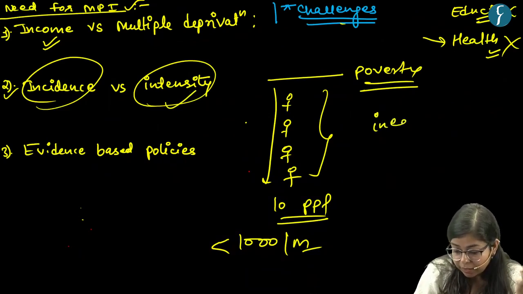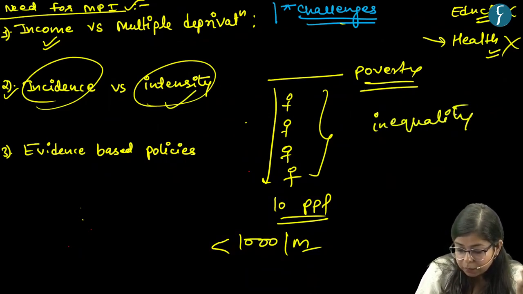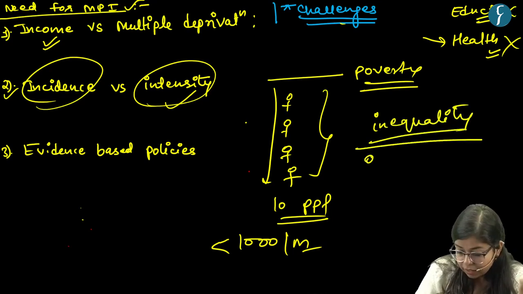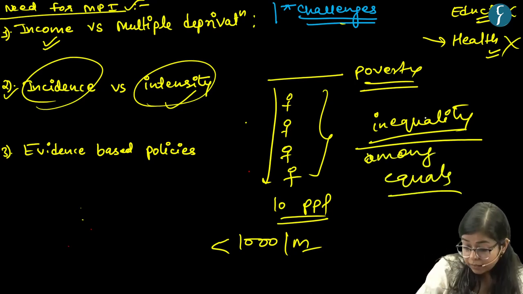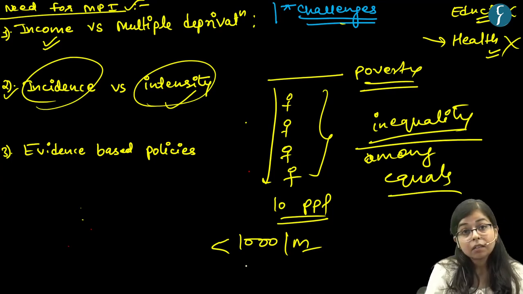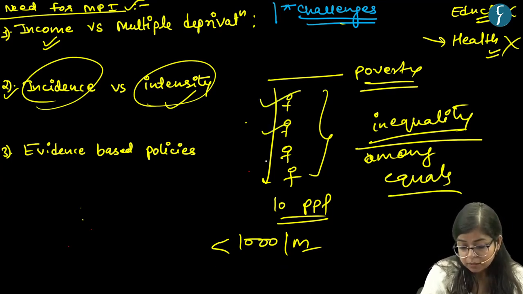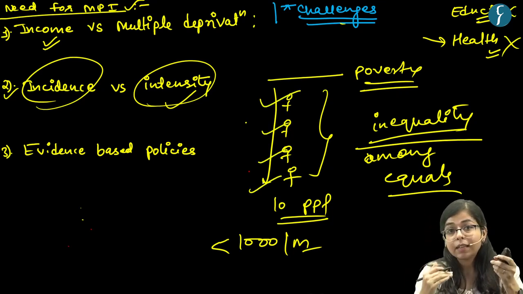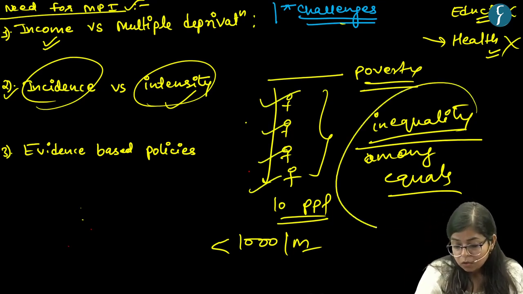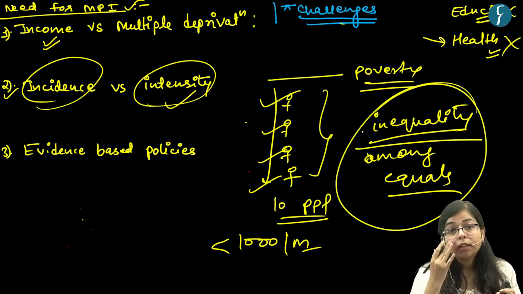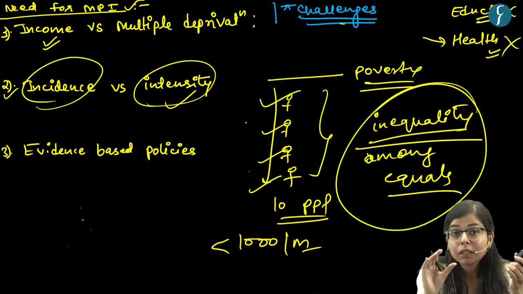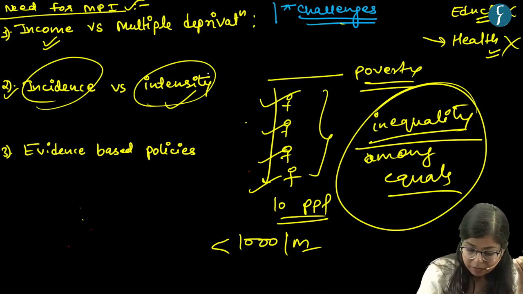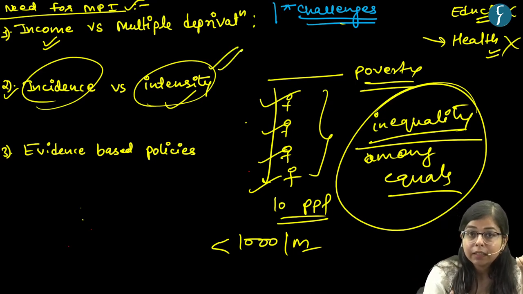That is, it can reflect the presence of inequality among equals, and also the presence of inequality among unequals. If they are earning less than 10,000 but more than 1,000, but if their income is relatively lesser, right? So it is a better indicator of the presence of inequalities among the equals in any society. It reflects the degree of poverty in any society, in simple words.